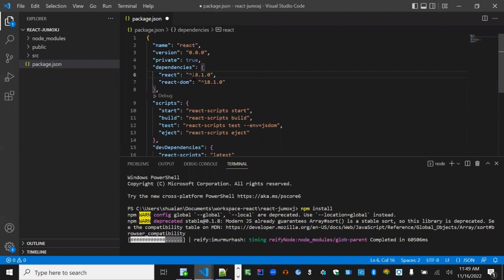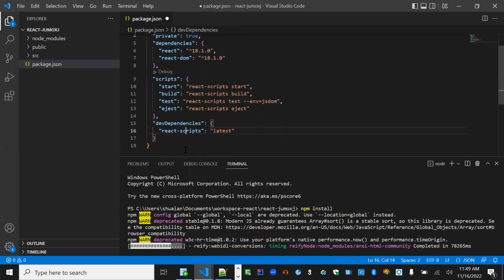You can know more about it in the npm documentation; you can go there and check it out. Then you have React DOM, and the version for React DOM is 18.1.0. Then the dev dependencies are there. The dev dependencies will not be part of your production, but you want them there for the time being so that you can set it up on the dev environment.